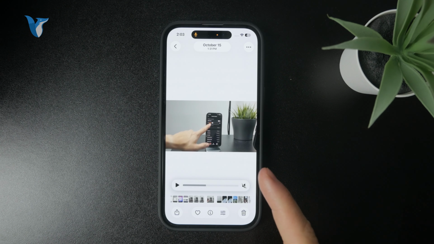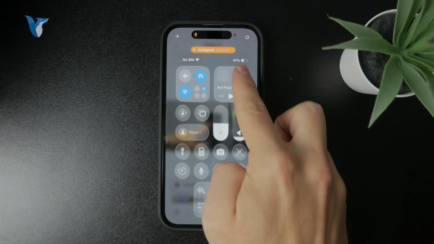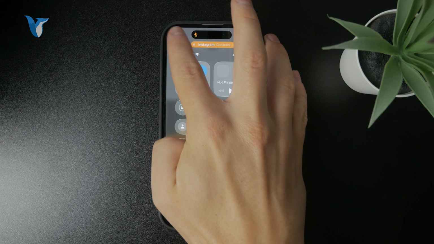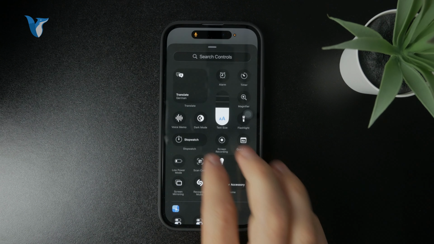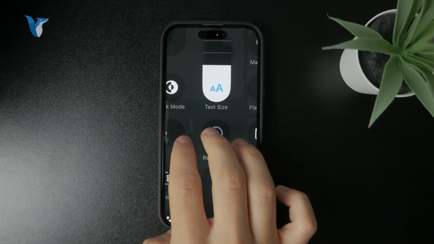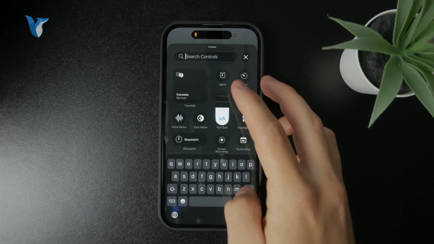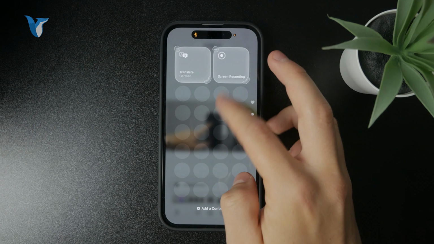It is part of the iPhone, so you need to swipe down to access the control center so you can find it right there. And if you don't have it, tap on the plus and add a control. So add the screen recording to your control center. But the point is that you can just anytime tap on it, start the recording, and when you are inside of the gallery, as I said, you can play your videos.